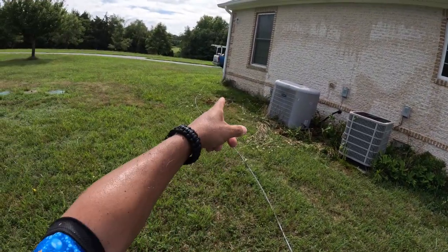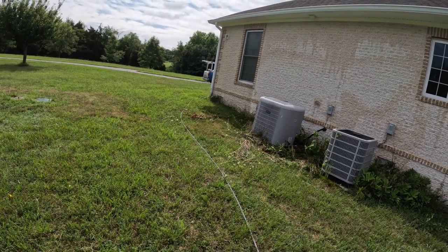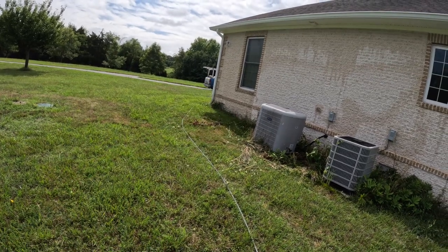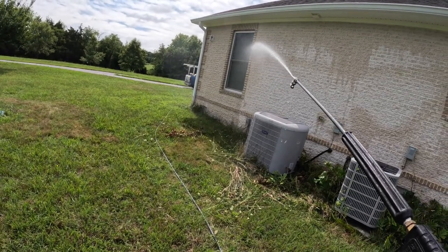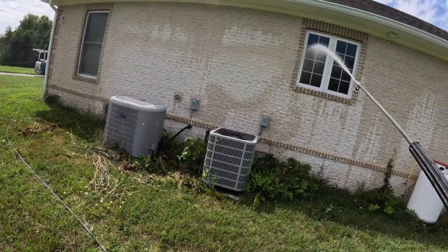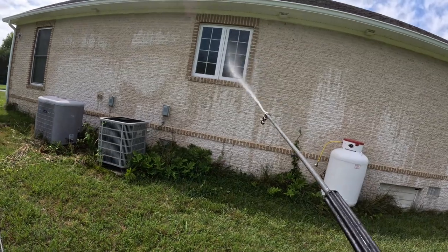And the reason why I did that is my machine is too loud. It's only about 15 feet away from his front door. So I didn't want to record there, and you guys wouldn't be able to hear me. So all we got to do is just touch up that window. Remember, I put 5 seconds of water per window pane. So 1, 2, 3, 4, 5, 1, 2, 3, 4, 5.